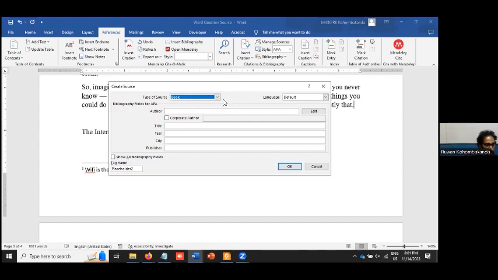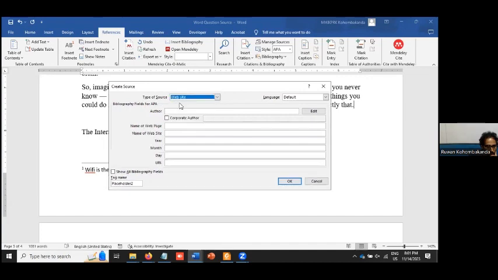Here there are different types of sources. What are the sources? We have book, book section, journal article, article of a periodical, conference, report. There are a lot of sources there. Assume that I cited that text from a website. Just click on website, then put that author's name. Assume that is Arnold.